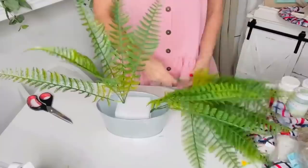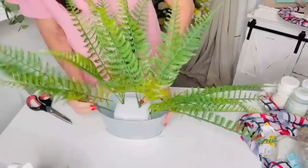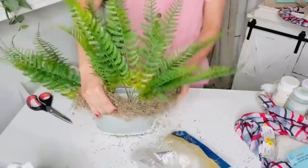I feel like they look a little bit more real than the ferns from last season. They will also hold up to being outside on my patio. If you're going to put these outside on your patio, drop some rocks down inside of them, which I do plan to do. But I'm just going to poke four different bundles of those ferns in, and then I'm going to add some of this Excelsior moss, also from the Dollar Tree. I just use the entire bag to really kind of give it some stability here, and then I'll go back in and pop in some stones. That way it doesn't blow away.